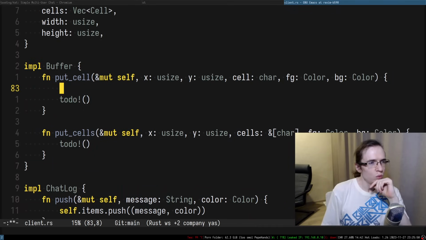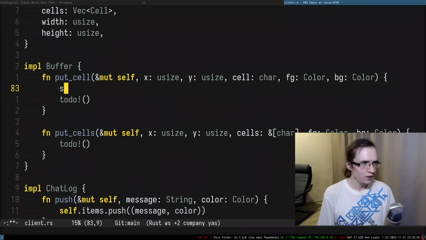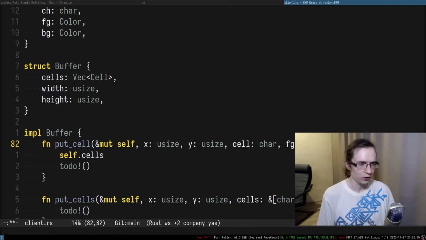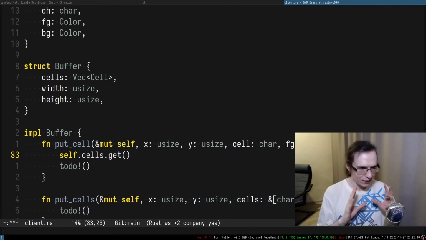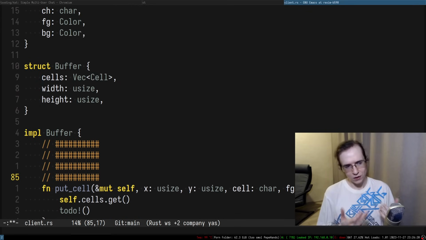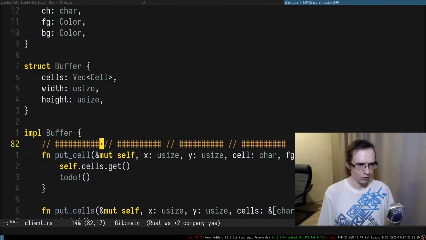Okay, so what we want to do in here is compute the cell and set the ch there. One of the things we can do is try to get it. We're going to think about the cells row-wise, so essentially we're going to have a two-dimensional array. Here's the row, and maybe I'm going to have more of them, like this. But in memory, we're going to store all of that linearly.